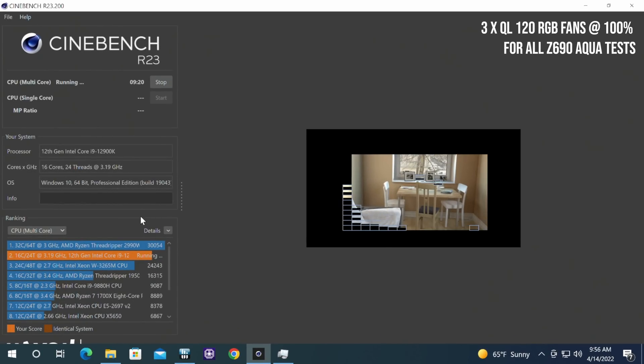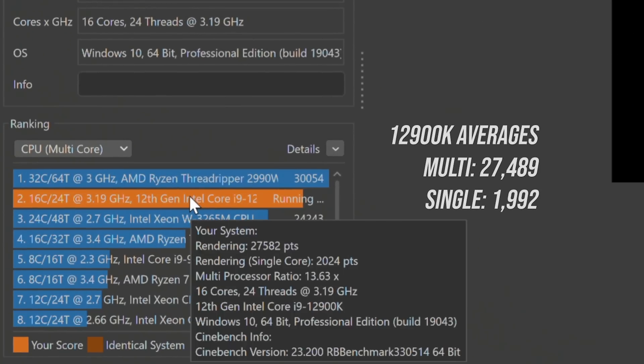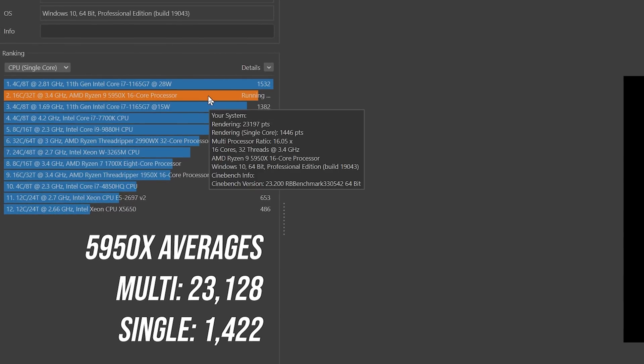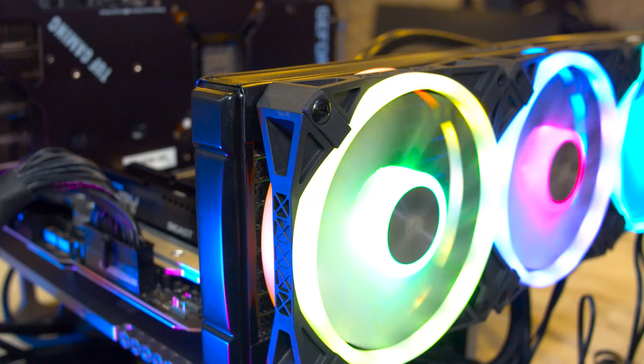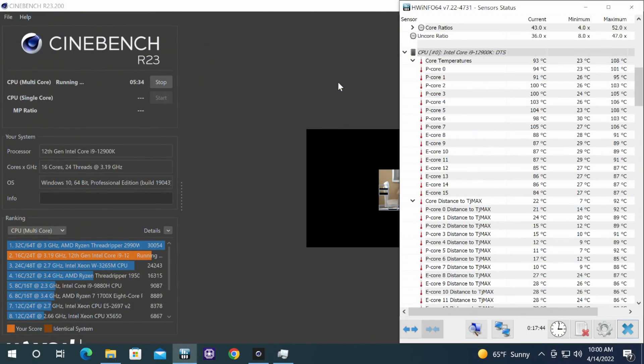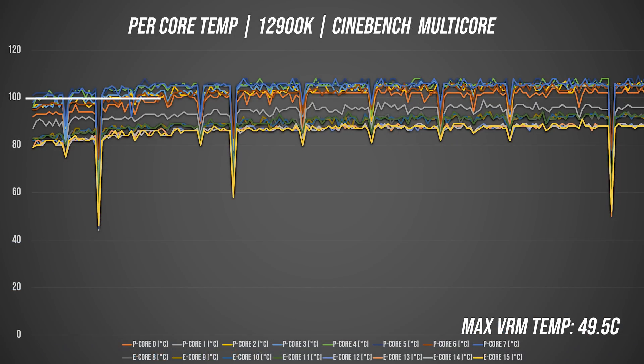With this, we were able to repeatedly abuse multi-core Cinebench runs, completing them in under 30 seconds consistently, scoring an average of 27,500 in multi-core and 2000 in single-core, which for context is about 15 and 30% faster respectively compared to my Ryzen 9 5950X. But that may not be a totally fair comparison because of this consequence: even though the CPU is attached to a 360-millimetre custom loop, the temperatures were high.